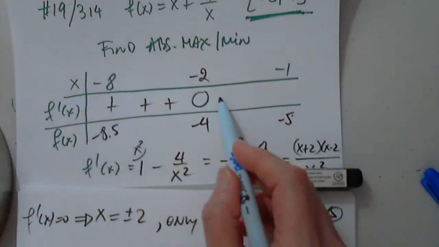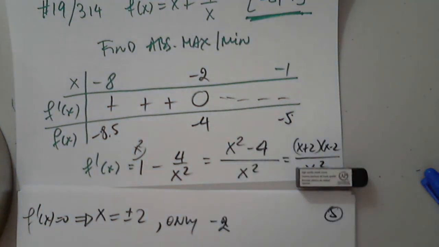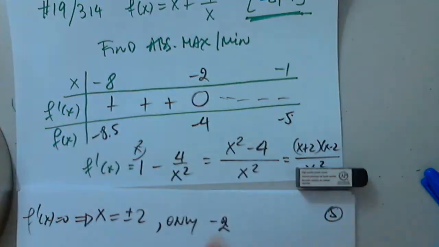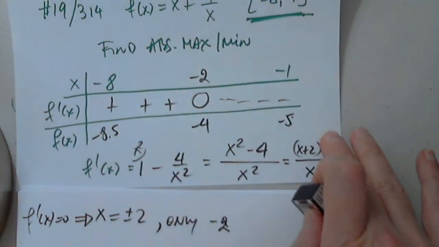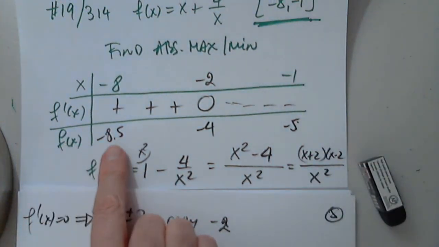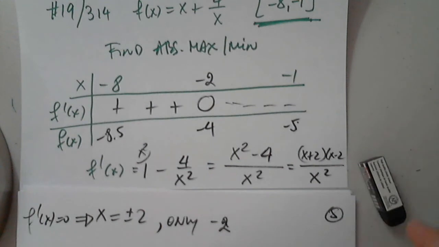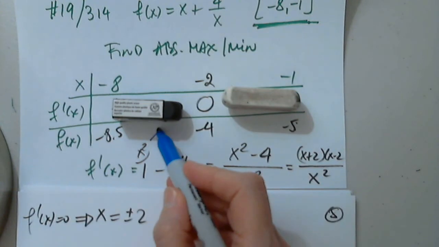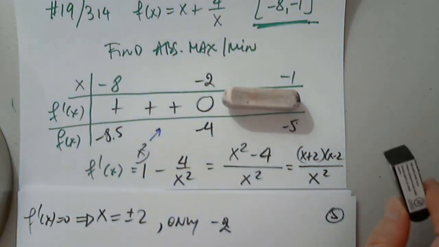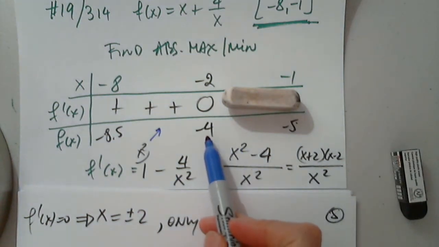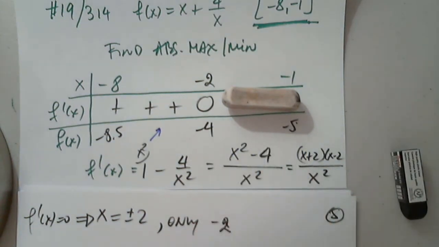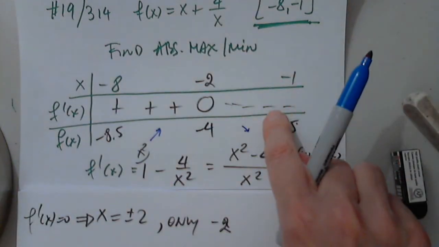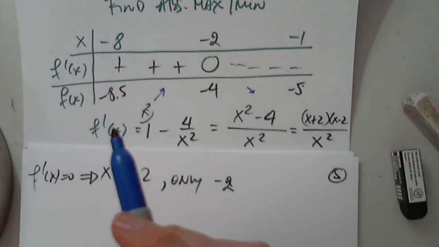Positive, negative. Done. Now I check that these two rows work well together. Not the sign of the function, but just the tendency of the function. From -8.5 to -4, what does the function do? Increases. Good. Is that supported by the sign of the first derivative? Yes. Perfect. From -4 to -5, what does the function do? Decreases. Good. Is that supported by the sign of the derivative? Yes.